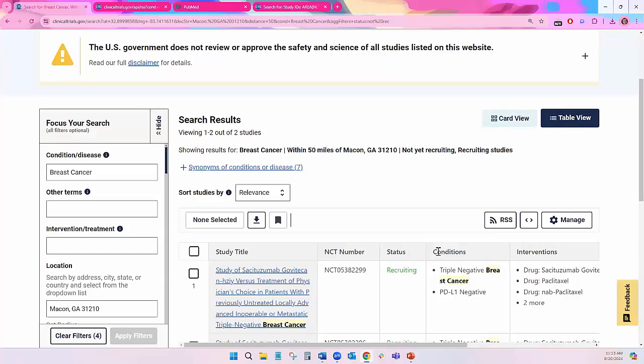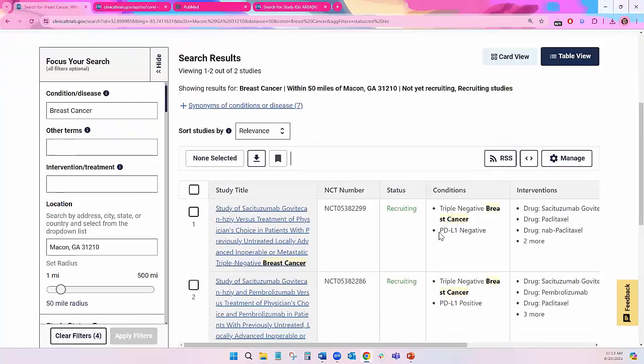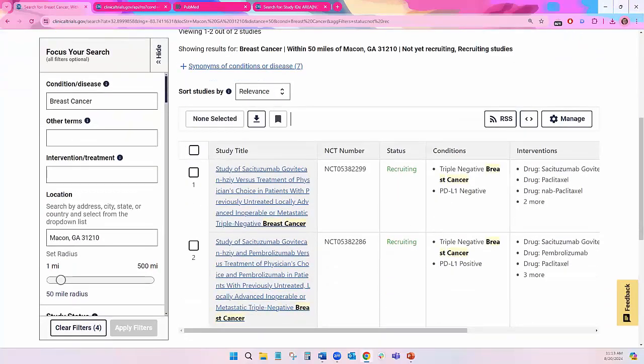We can take just a couple of minutes, and if you want to put in the chat where you're at and how many places are nearby you. You saw me do my search, and within my 50-mile radius of where I live, there are 2 studies that are currently recruiting.